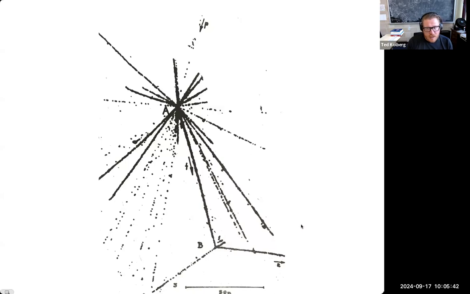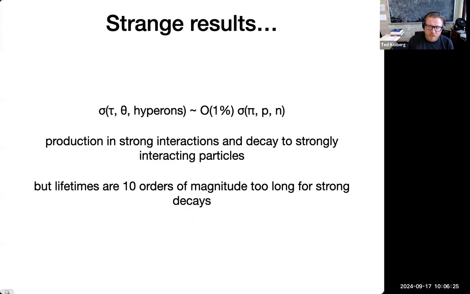And so from images like these, people concluded that there were these strange baryons or hyperons, which had anomalously long lifetimes for such heavy particles, but also clearly could feel the strong force, because you see here the interaction between this hyperon and different nuclei. So it seems that there's some sort of particle which can feel the strong force, but whose decay is governed by something which must be much weaker, because it has a lifetime much longer than we would expect strongly decaying particles to have, right? Particles that decayed via the strong force, we would not expect to have this long decay length that we see here.